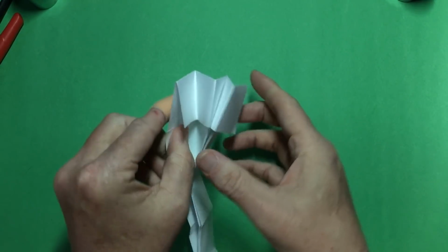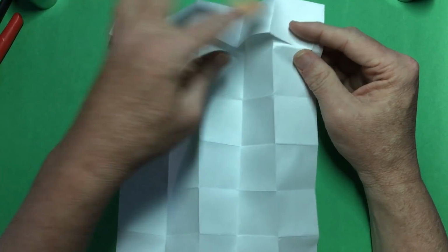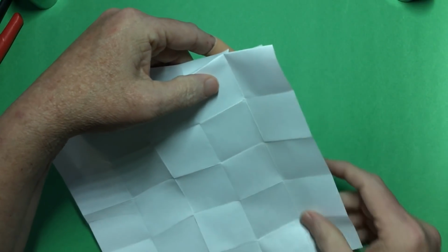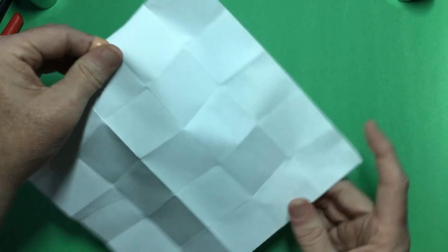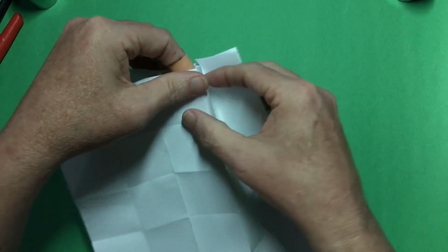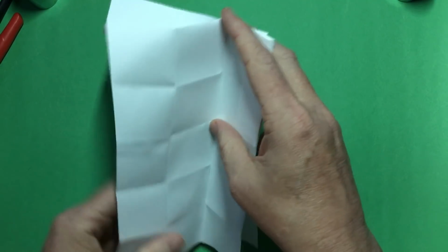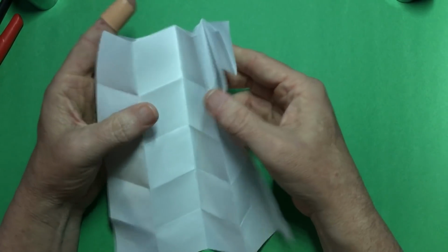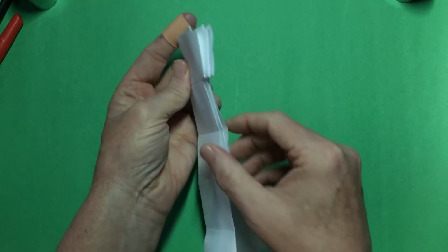So let's open this back up. Flip it over. We're now going to take this second course and fold it back on the zigzags. Now, this was a mountain. I need it to be a valley. This was a valley. I need it to be a mountain. Good, good, good. This was a mountain. It is now going to be a valley. And this was a valley. It is now going to be a mountain. And there you go. I just managed to get my second course folded over, good, along the zigzags.